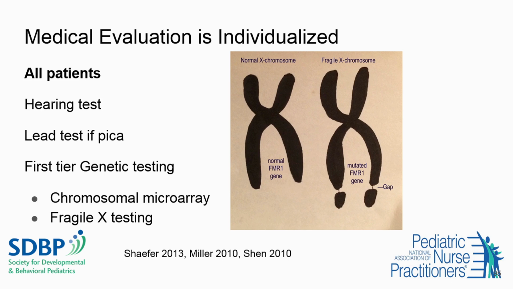Most of the panels that are offered through commercial labs will include a range of genetic loci that are associated with either certain genetic syndromes or certain gene functions that are important for brain development and early development and language. In the future, whole exome sequencing may become the test of choice. We're not quite there yet. And Fragile X testing needs to be done because microarray is great at picking up deletions and duplications, but it won't pick up a single base pair change or a sequencing change. So conditions like Fragile X and other genetic syndromes where there's sequencing changes won't show up.